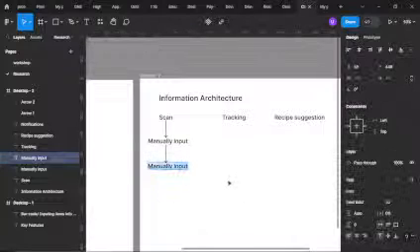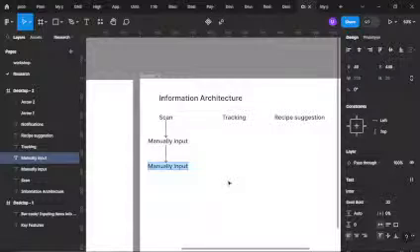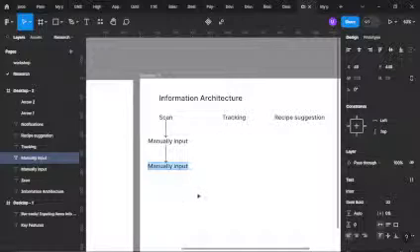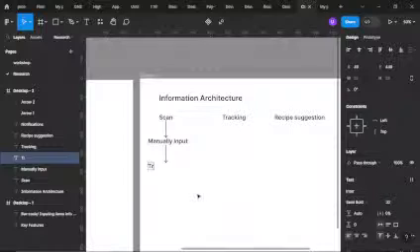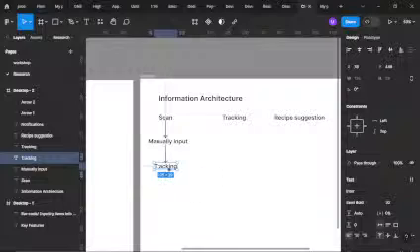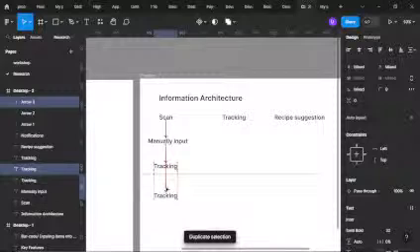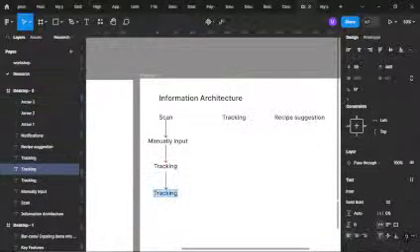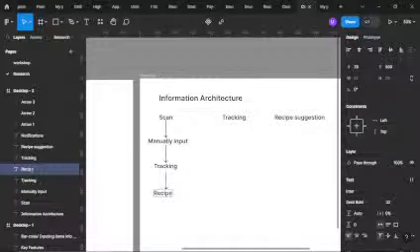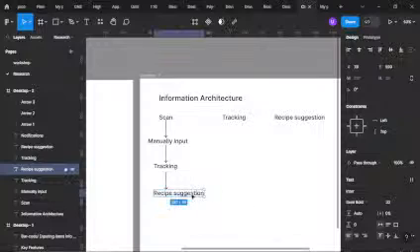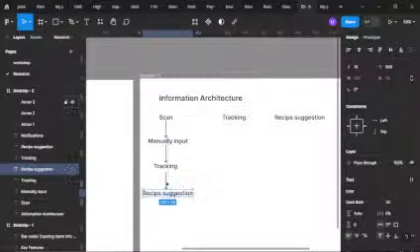What else? Even after input and doing everything like that, they can submit it. That's another screen, right? It will take them to another screen, hopefully. And on this screen, they also have the opportunity for tracking, like a nav bar, and also the recipe suggestion. And then they can see their notifications.